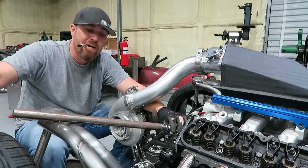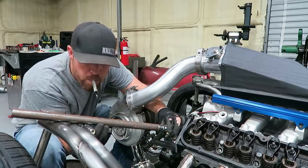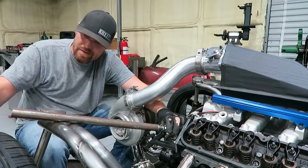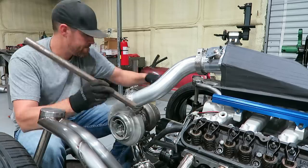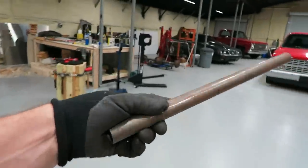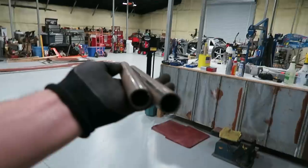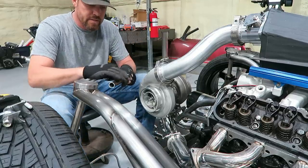This is how you do it right here. Do it with the mouth. That's the trick. Fab Forums pro tip right there: how to create an extra arm. Now let's go get it all cut ringy. You can dress it up a little bit so it don't look so bad.